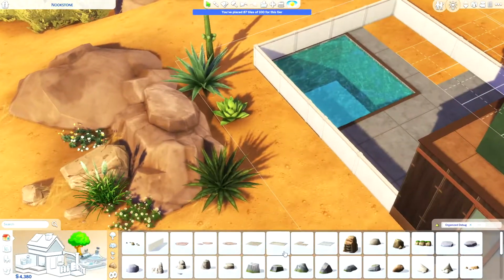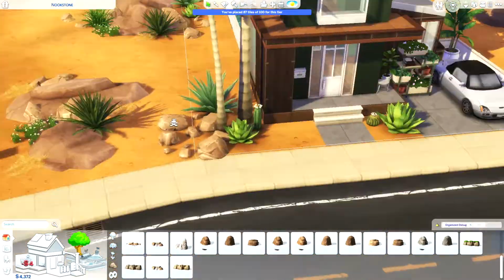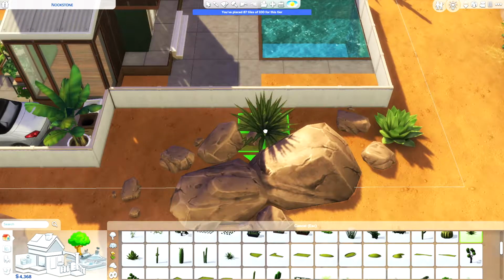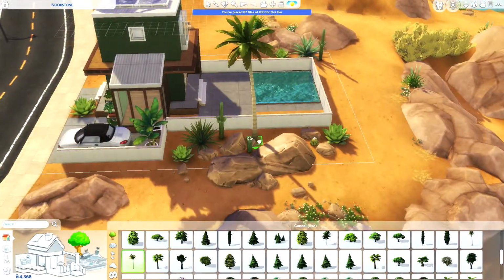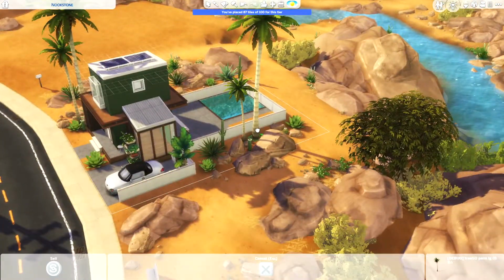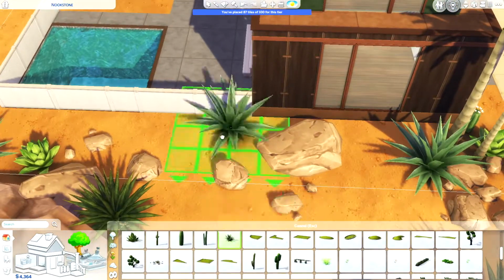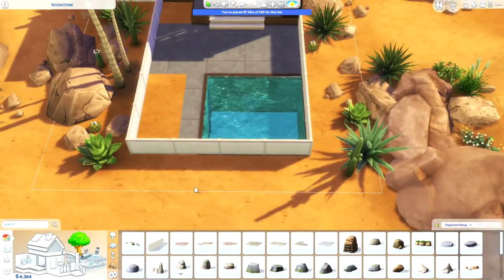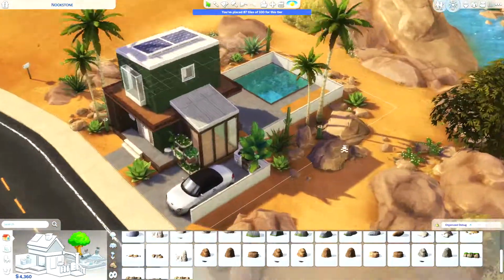We are working on the landscaping. I'm using the base game landscaping that comes with the world of Oasis Springs, because I wanted it to fit in nicely with the rest of the world. I also sized down the palm trees because I felt like they were way too high and I did not like the way they look. And I went a little bit crazy with the landscaping, to be honest.